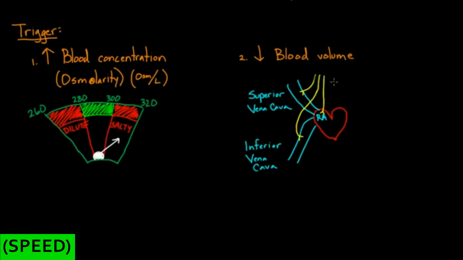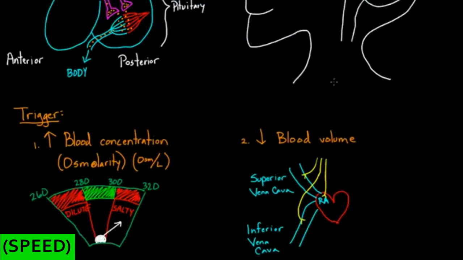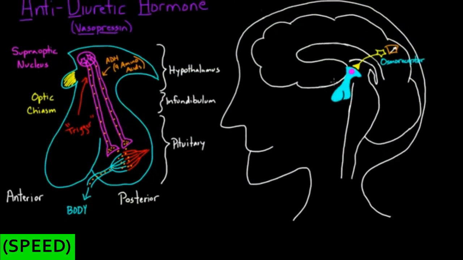So if there's ever a decrease in the volume, that would be one of the best places to figure it out, right? So basically these nerve fibers, in the walls of the vessels, are going to be less stretched. And they're going to say, well, why are we less stretched? And the answer is that there's actually less blood volume. So when they're less stretched, they're going to send a signal and say, hey, something's up. We have less blood volume. And I think the brain needs to know about that. So that's how a signal gets sent all the way up to the brain.